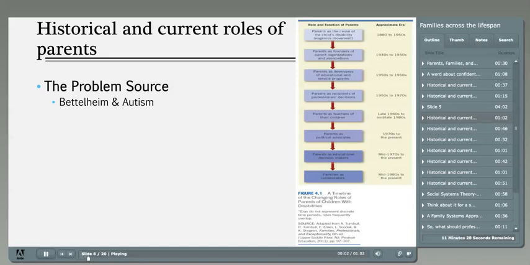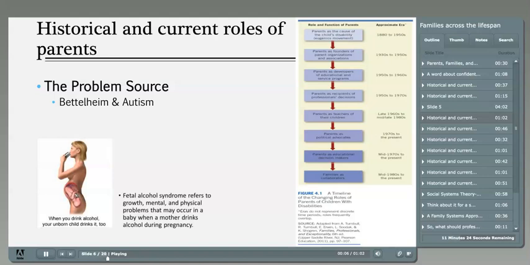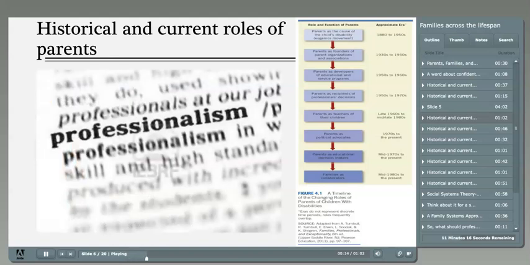While there are some conditions where the parent is the problem source, as is the case with fetal alcohol syndrome, parents don't like being blamed for their children's problems, and such attitudes are not productive. A much better approach is for one to display professionalism and try to work with parents no matter where they are coming from. There is one more piece we can bring in here.